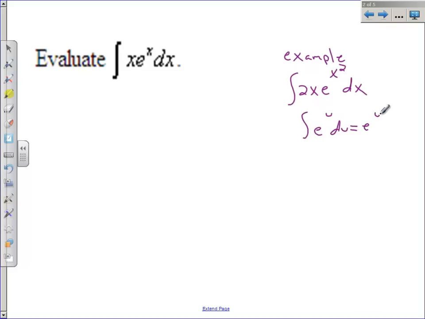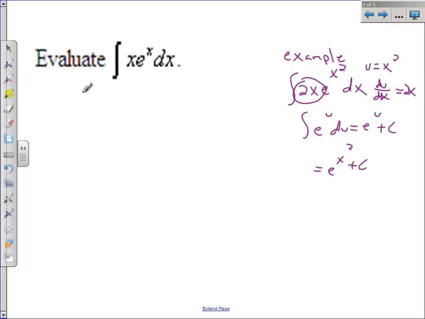Of course, that is e to the u plus c. The reason this would be easy is because if we let u equal x squared, then what is du dx? Well, du dx is 2x, which is right here. So this is a perfect little integral setup. The answer would simply be e to the x squared plus c, because this extra part is just the derivative of the exponent. But you can see here that if I let u equal x, then the derivative of that is 1, so I've got too much inner derivative here. So this is not something I could do with a simple u substitution.